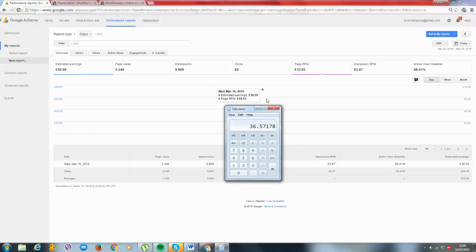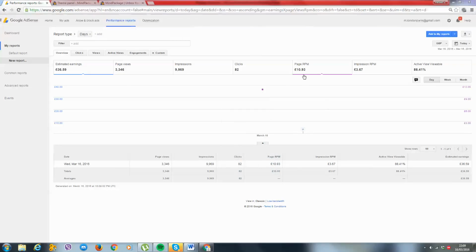And of course, it's always going to be a little bit off due to the fact that there might have been extra little pennies on the side, there might have been one extra click, and so on. It's never going to be totally accurate. Page views, page RPM, they link. This is what everyone will always talk about. And yeah, so impressions: this is how many times the ads have actually been viewed on that site.